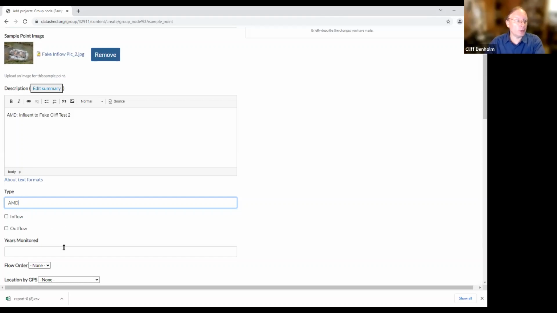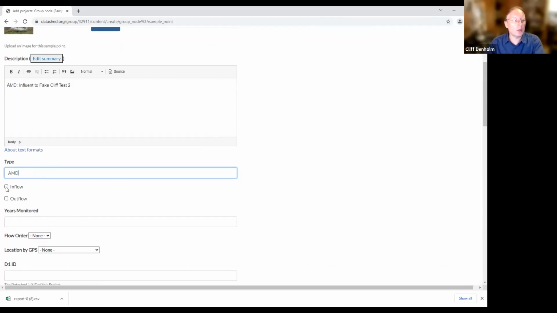This is the influent to the treatment system, and so you'll click the inflow box. This is extremely important: if it is an influent or an outflow, you need to click on that box, because that determines whether it shows up in those summary reports that I've shown you. It also is involved in determining how loading is calculated.